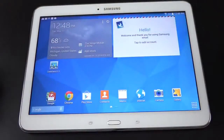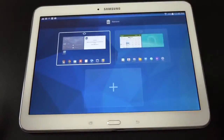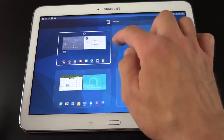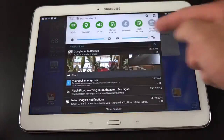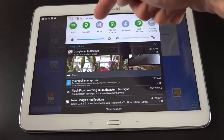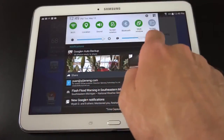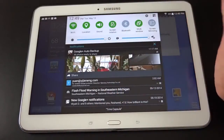Let's take a look at the user interface. This is Android 4.4.2 with the latest version of TouchWiz, which takes after the Tab Pro and Note series. You can pinch in and out to see all home screens, add new ones, rearrange them, or remove them. You also have your drop-down notification shade with redesigned toggles — much simpler, cleaner, and brighter. You can see Wi-Fi, location, and sound; there is no vibration motor. You also have sliders for brightness and volume.